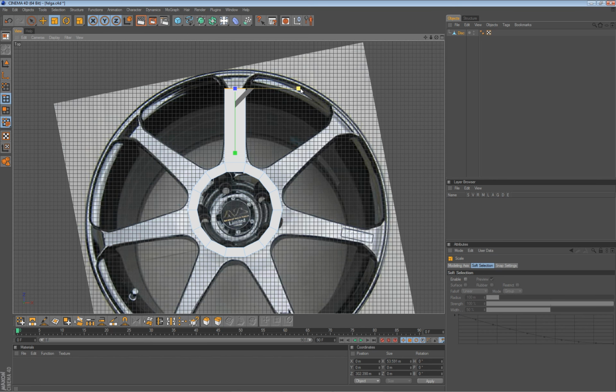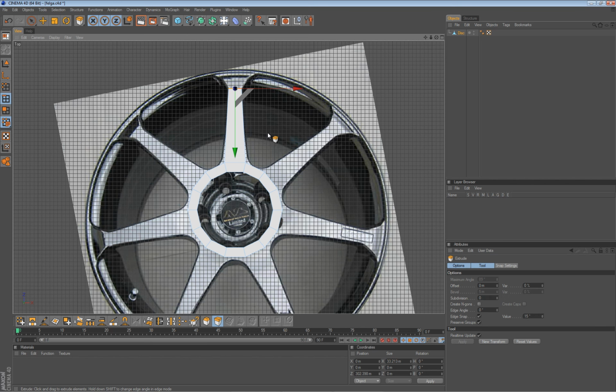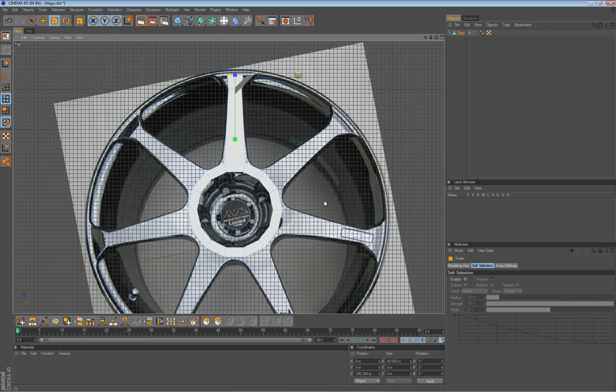So simply scale this down a bit and just extrude once more. You really want to just satisfy this basic shape at the start. Don't try to add detail from the beginning. That's the wrong way to go. You will most certainly run into problems.